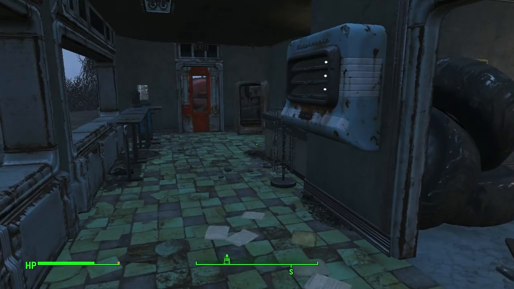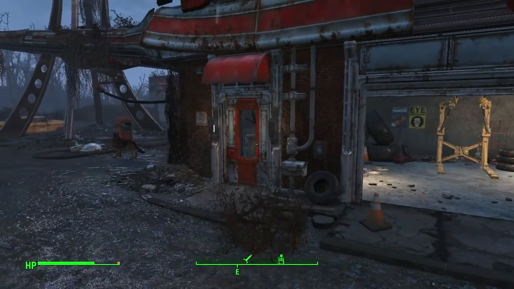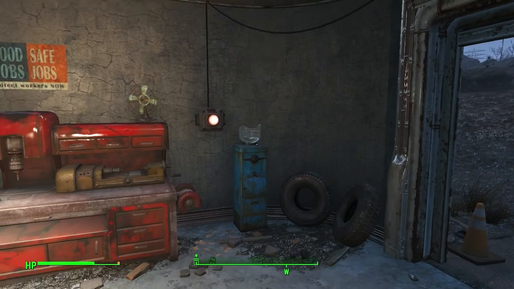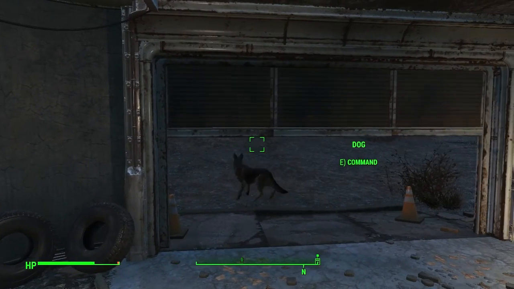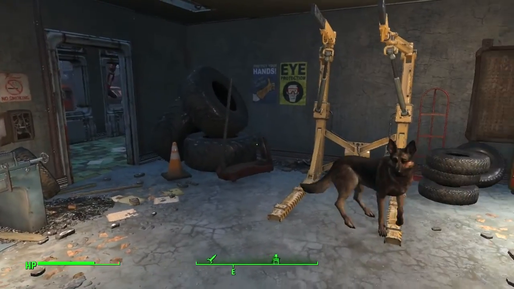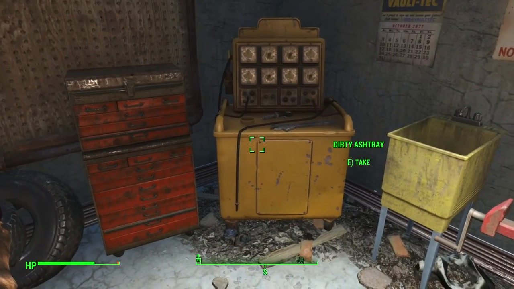Pretty cool. Anyone here? Huh. Okay, this is where the suit of armor is, and the opening scene. Button push, this probably closes the door. Let's find out. Yes, it does. Okay. Well, this is pretty cool. Let's see what we got here. Gold plated leather. Got a bunch of awesome stuff here.